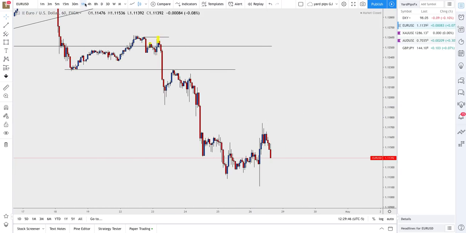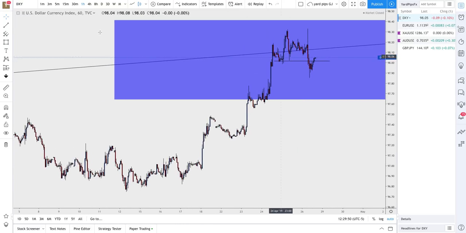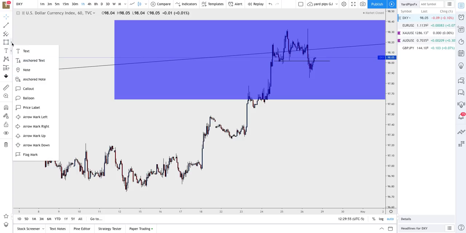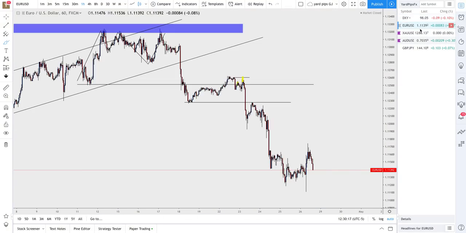So on Friday, when DXY started rejecting the top of this channel, oh, by the way, I see a minor little head and shoulders here. I don't know if anybody else sees it, but let me just point it out. We have the left shoulder, the head, and somewhere along here would be the right shoulder. We have a neckline somewhere here. Market may push back up, reject some form of past support as future resistance to continue to the low side. Just a little thought, my little 2 cents.